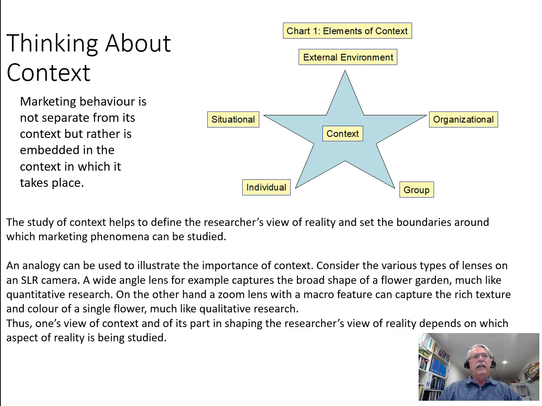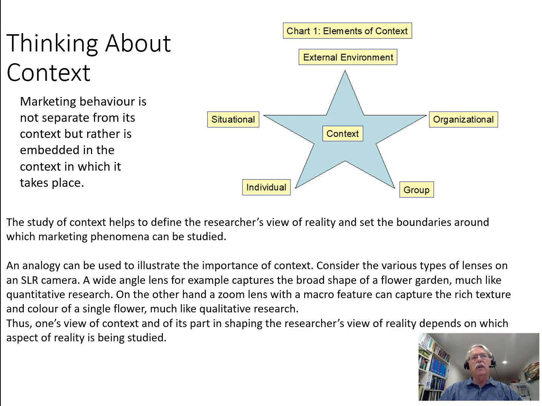So just think about the analogy of the type of lens used on an SLR camera. So you might have a wide-angle lens, and that captures the broad shape of, say, a flower garden, much like quantitative research, doing survey research. On the other hand, when you use a zoom lens with a macro feature, you can capture the rich texture and colour of a single flower.